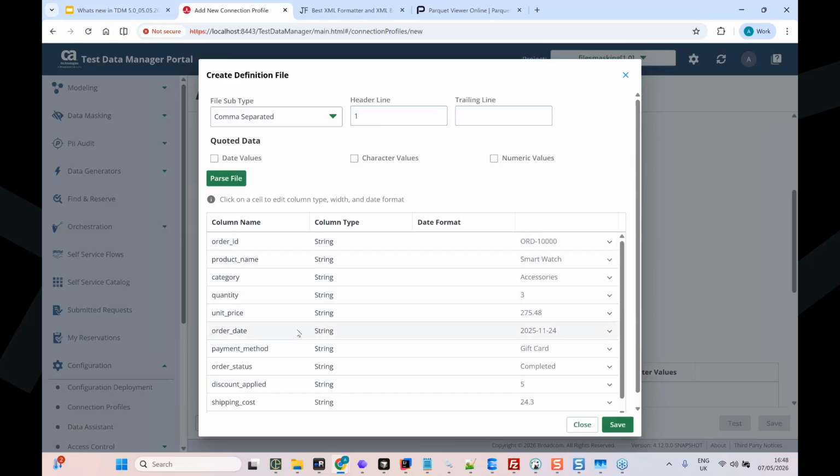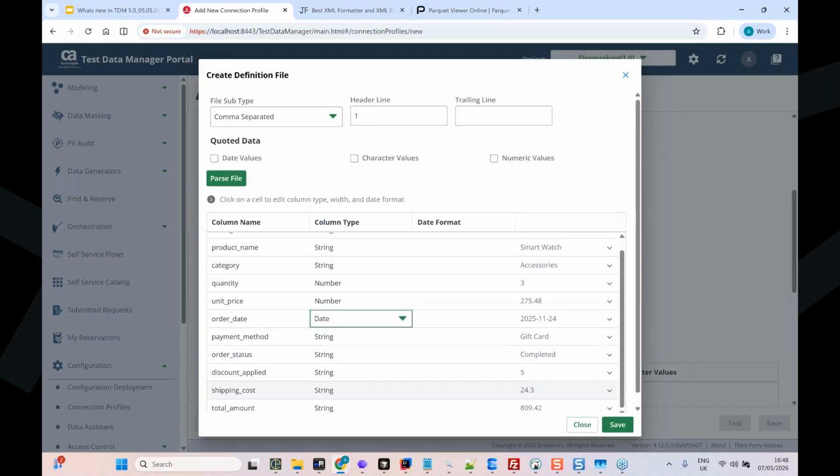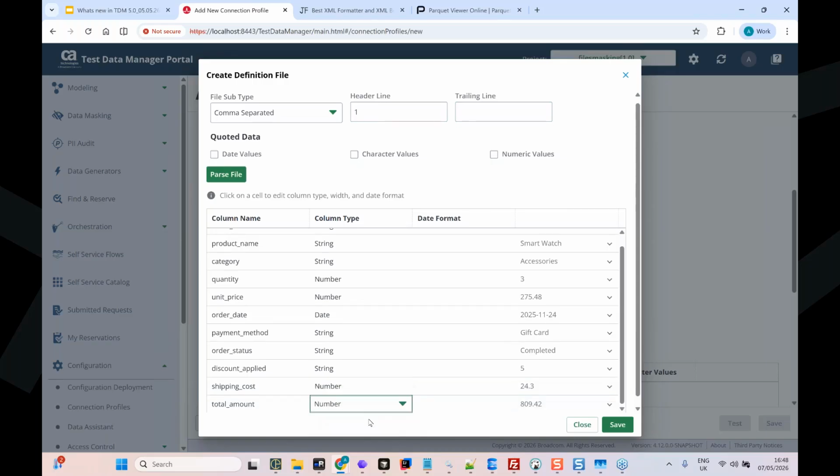For this particular case, I can see that, for example, the quantity is numeric, so I can change it to numeric, as well as unit price, and all the date is obviously date. As you can see, the format of the date. So I will set it to date, and that's how we define the file definition.